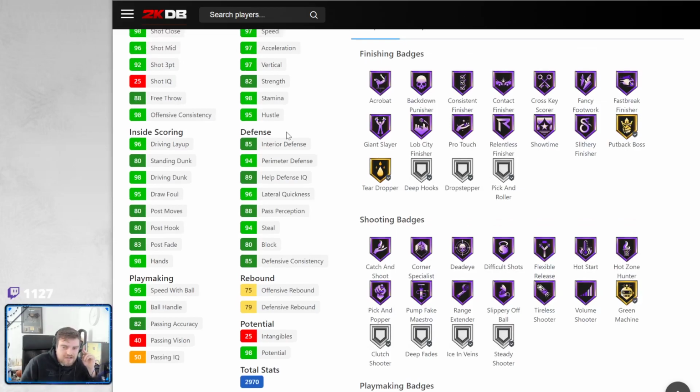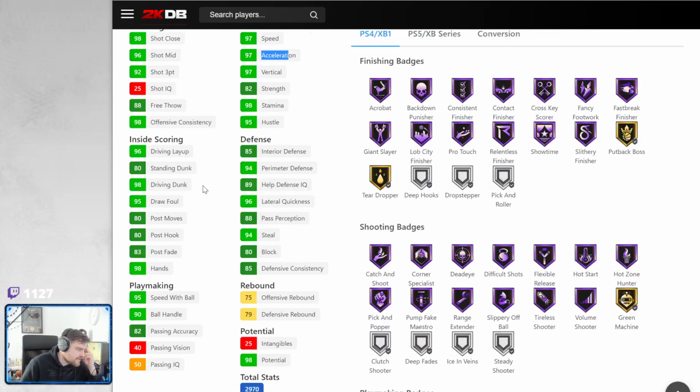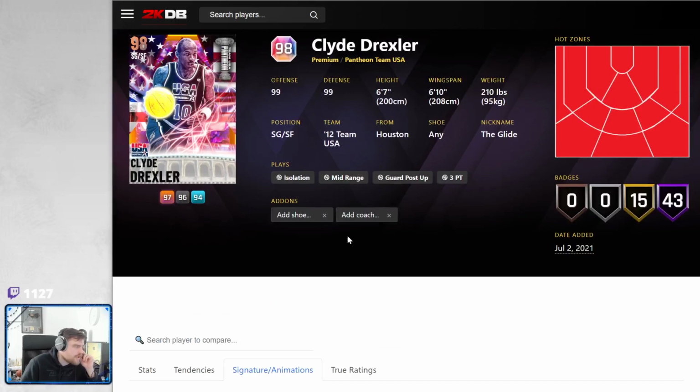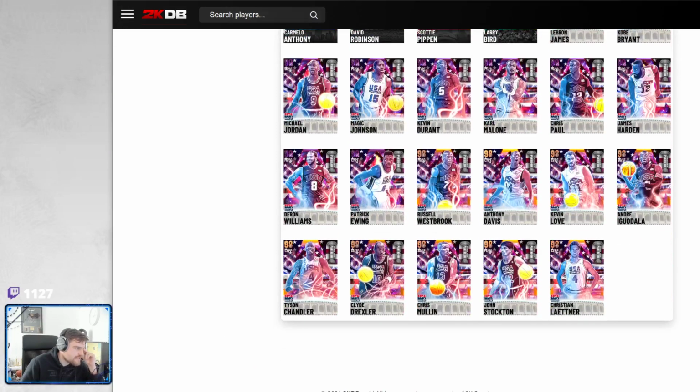Clyde gets insane dunking animations. 92 three ball, 97 speed, 97 acceleration, 96 lateral. Heck, this may as well be Invincible Clyde. I couldn't care less. But he's got base 5! My favorite release in the game. I'm very quick. Pro 3, Pro 2. Clyde Drexler. If you are on next gen, Clyde is going to be insanely, insanely good.